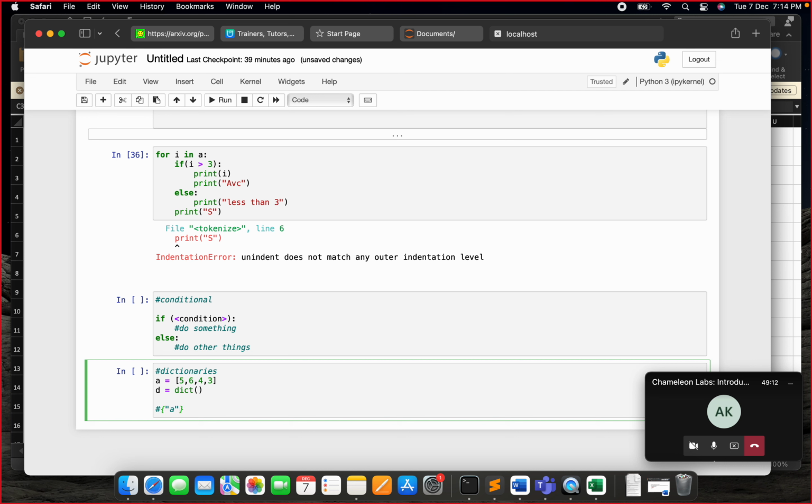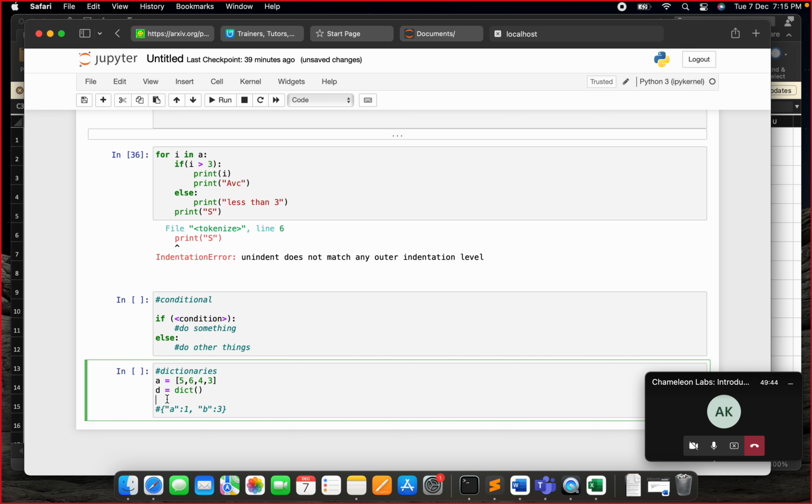Let's say the value of A is 1, the value of B is 3. So I have some key and some value associated with it. To access a certain value, I need the key.